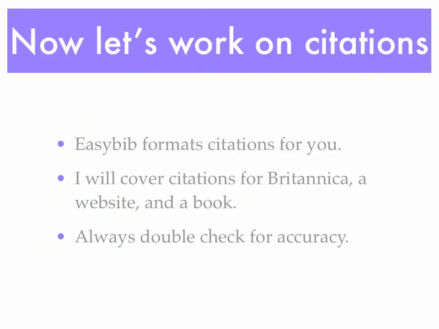So let's say you've found your sources, you're ready to do some citations. The good thing is that I've got a great new tool for you that's going to help you do citations in the easiest way possible. It's called EasyBib, and it will format citations for you, although you do need to still double check to make sure that they're accurate. We are going to look at creating citations for a Britannica article, a website, and a book.